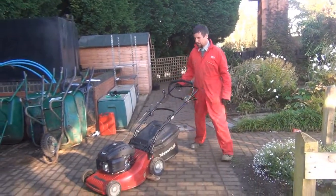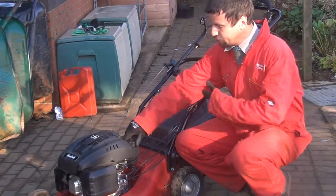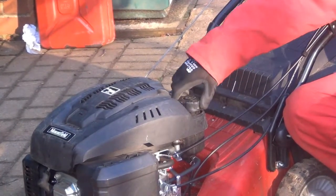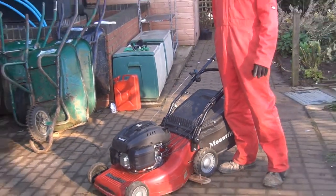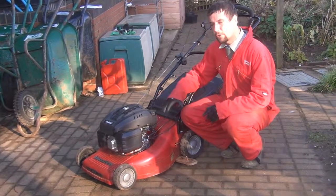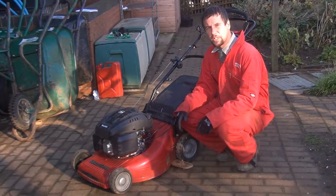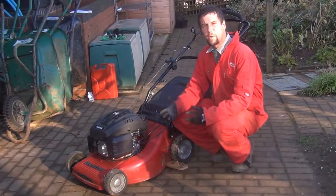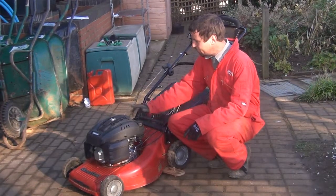The first thing outside is the fuel level. Identify the fuel cap — it has a picture of a petrol pump on it. Give it a quarter turn, making sure your face is well away from it to release any pressure in the tank, then carry on to undo the cap. To check the fuel level you can just rock the machine — this one has about half a tank, which will keep us going for today, so that's fine. Put the cap back on carefully, don't over-tighten it. When dealing with the machine, it's ideal to wear rubber or latex gloves — very important when dealing with fuels especially as they are carcinogenic and can cause skin cancer. Never use leather gloves as the leather can absorb fuel and cause contact with skin.